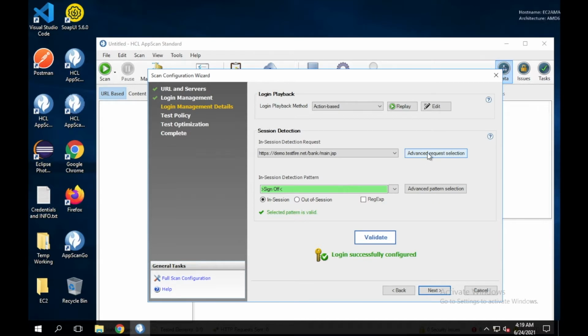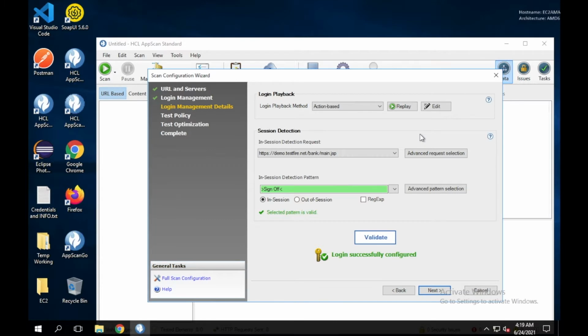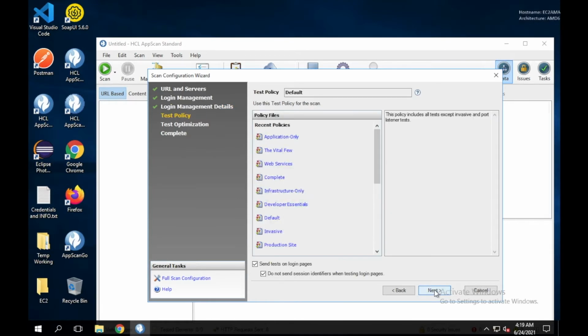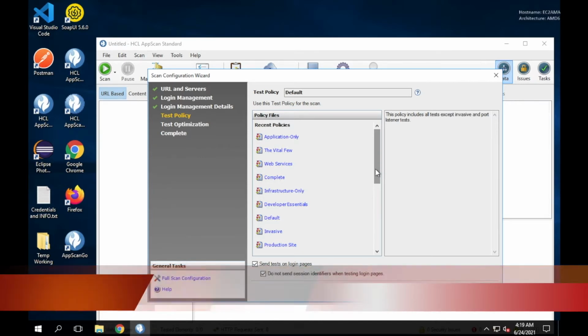But you can also use other indicators based on your use case. And besides action based, you can also use request based, in case the action based one fails. So it is quite robust in that respect for recording your login sequence. Then it follows with the test policy.